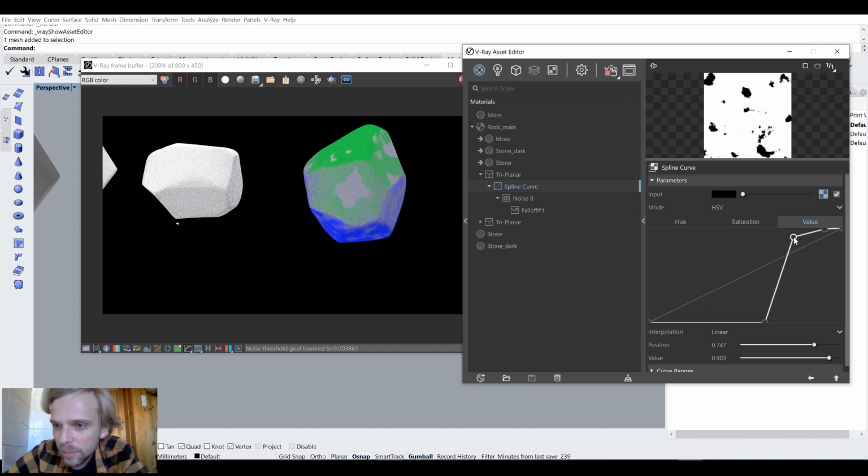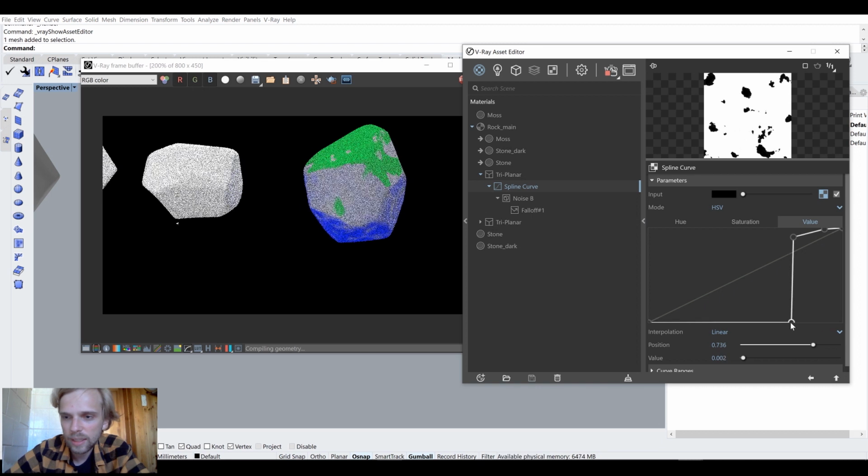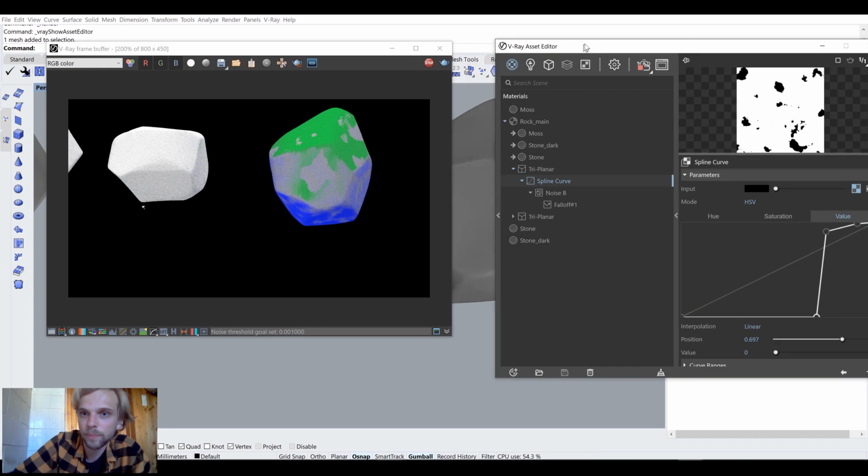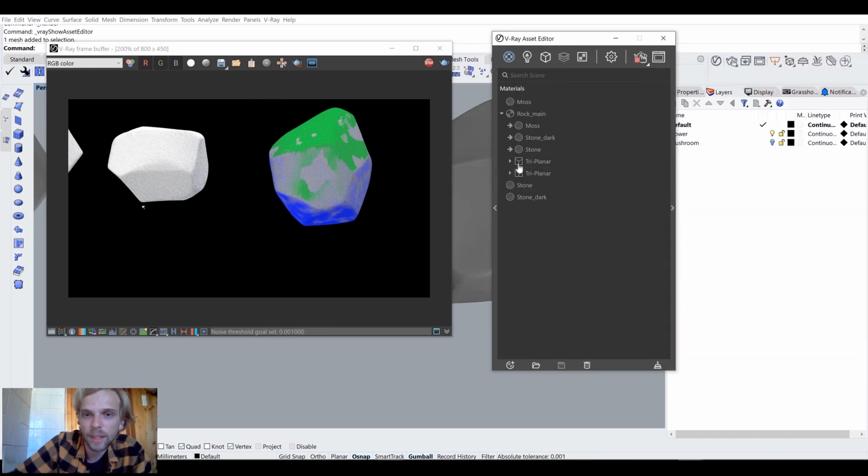This needs to be a little bit sharper, something like that. There we go, something like that. I think we'll do the trick. So we have this setup done, and then all we need to do is just change it up with some textures. So let's do that.